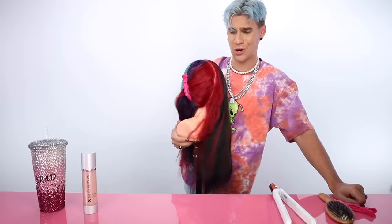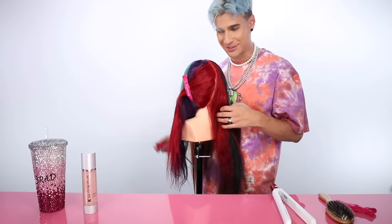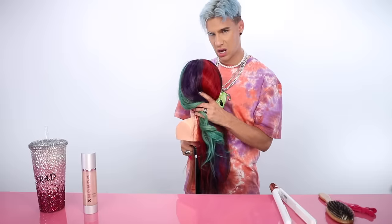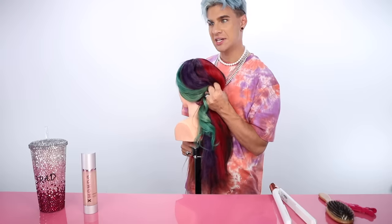All right, now that we went over those techniques, why don't we break out some short hair? Because you guys think that you can't do these things on short hair. It's not true. And I'm going to show you a few more things you can do and combine all these things we just did into one mega flat ironing.